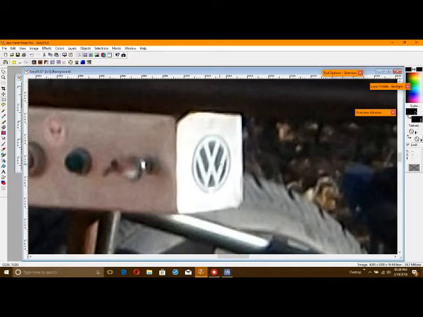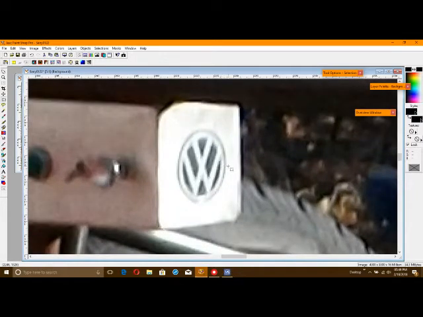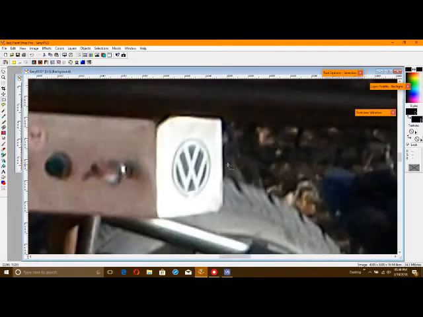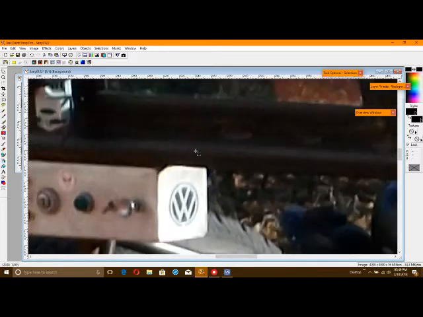As you can see, that VW logo was placed there when I built this thing. Now you'll have to pay attention to right here, because this thing's been in storage for a little while at my mom's, and the way I built the windshield, there's a grease in here inside this channel.